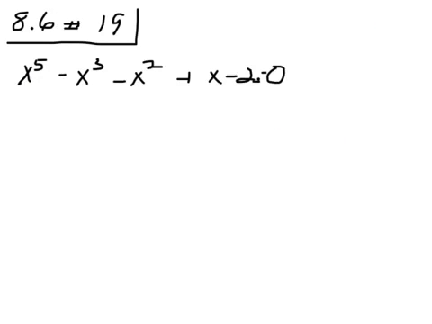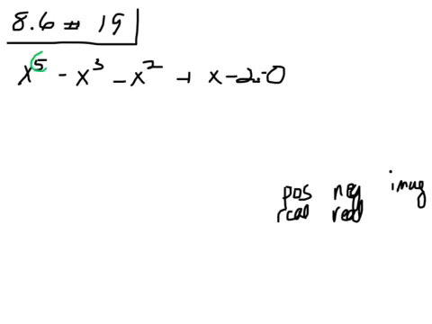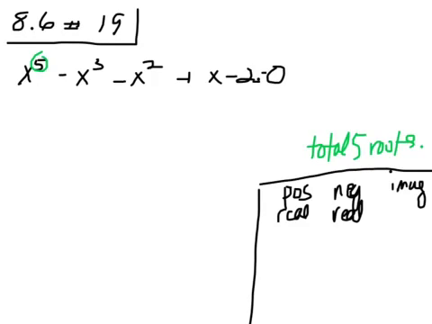Okay, this problem, this one right here, we're trying also to see the nature of the roots of each equation. And remember that what we're doing is we're saying, how many positive real roots could there be? How many negative real roots? And then how many imaginary roots? And we know that the total number of roots we're going to have here is 5, because the biggest exponent is 5. All right, so let's start figuring this out. I'm going to make a table over here to list our possibilities.